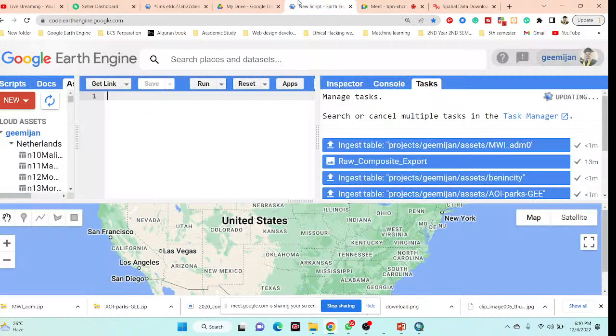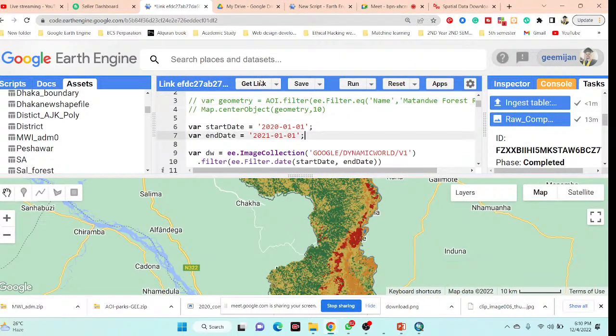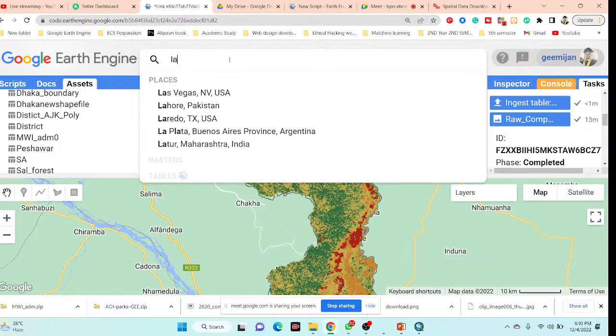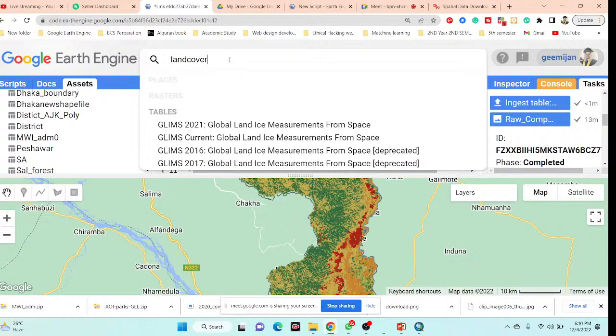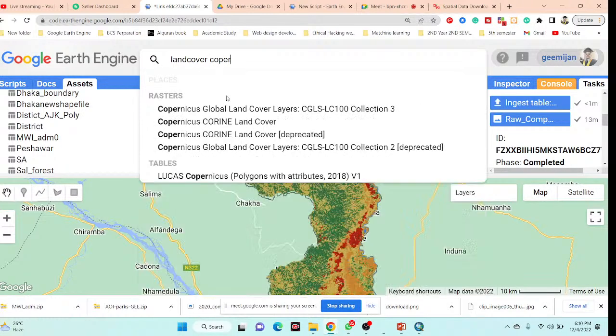Yes. If so, go search, go upstairs, go search places and data sets. Put in there land cover, all one word, I think. Okay. And then press search. There's something called V100 and V200. It's from Copernicus. So here is this data set. No, it's not. Maybe you put Copernicus. Go down. No, more under more. Yeah, put Copernicus.